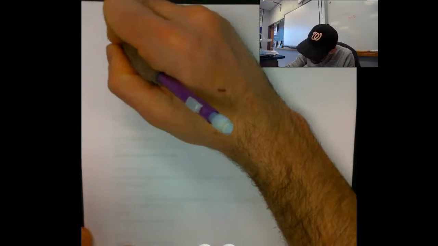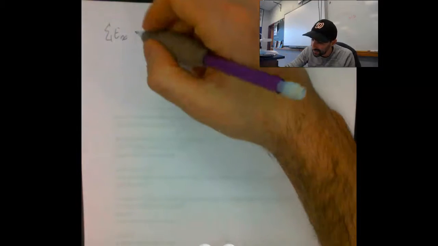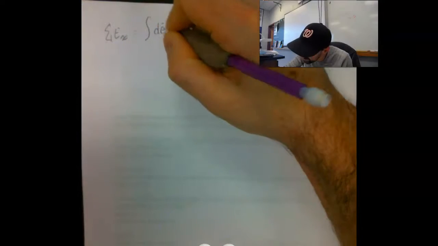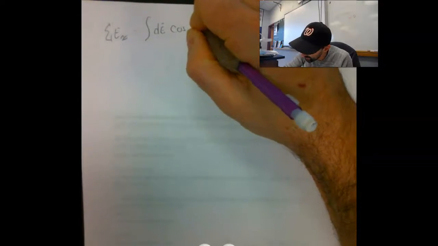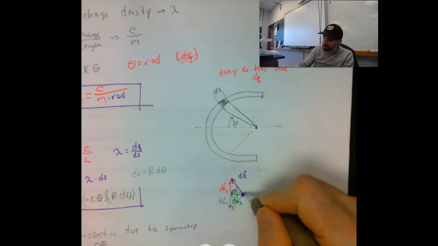So just go to a clean sheet of paper. I know the electric field in the x direction. So I'm first going to talk about, again, just this portion on the top half. The electric field in the x direction, I'm going to sum up all those things, is going to be equal to the antiderivative of a very small electric field times the cosine of theta. Whoa, why am I pulling this cosine of theta out? Go back. Remember, here's my theta. Look in the x direction. So it is my dE cosine theta. That's where that's coming from.